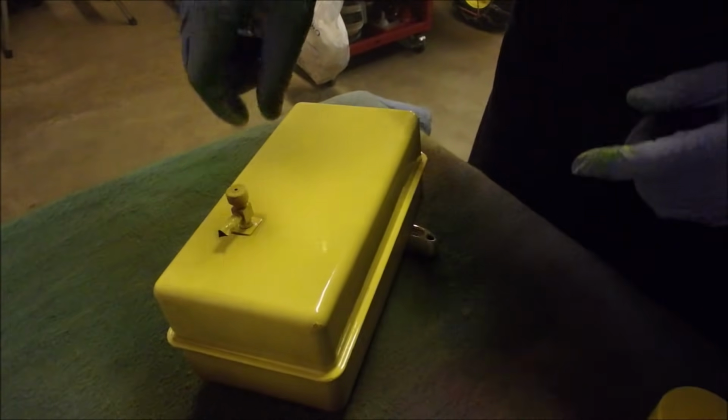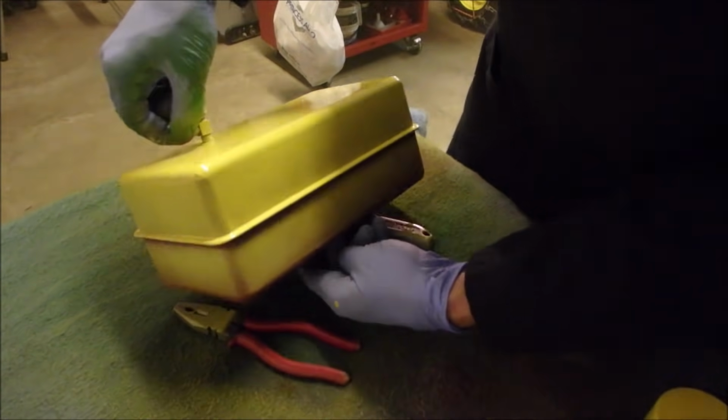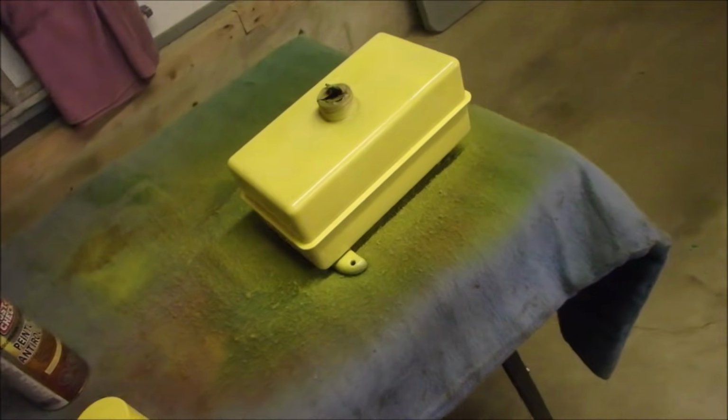Now I'm going to turn it upside down and lay it on there. Okay, that's one coat on the tank. It looks pretty good. Winter time, -10 outside.